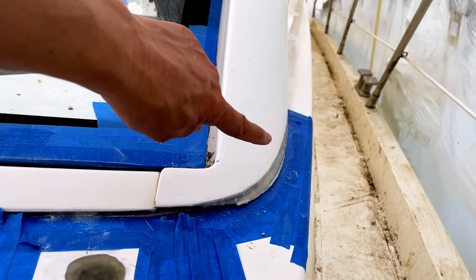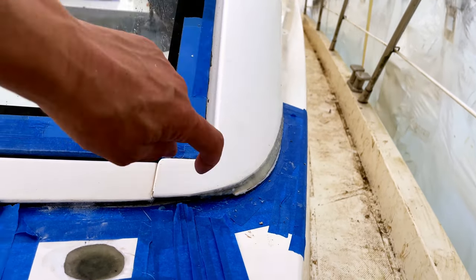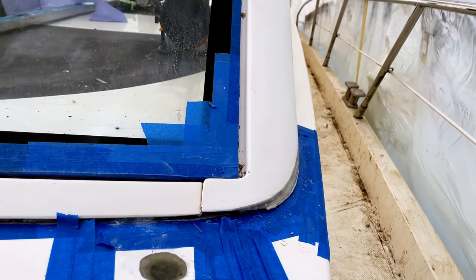And still waiting for these bottom parts of the A pillars to set up as well. That's still a little bit tacky.